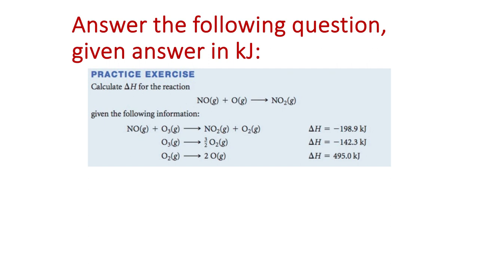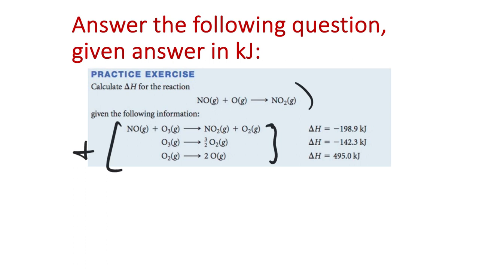Okay, so let's look at a problem like this. A Hess's law problem tends to ask us to find the delta H for some unknown reaction using the delta H's of other reactions, where we have to piece together a puzzle. We have to piece together how do we take these three reactions and manipulate them in such a way that they add up to the desired reaction. So I have to somehow take all these reactions here and add them together, but I usually have to make modifications to add them up.